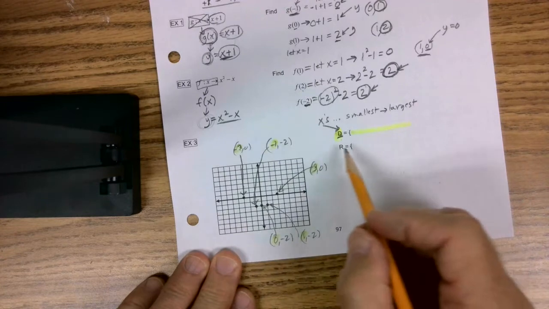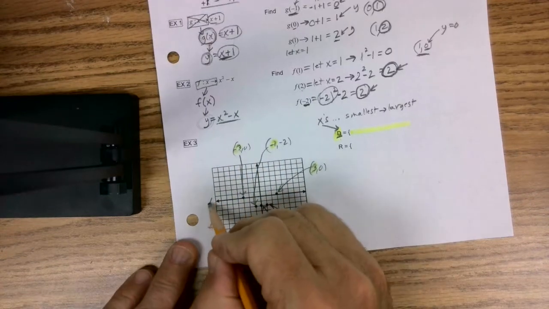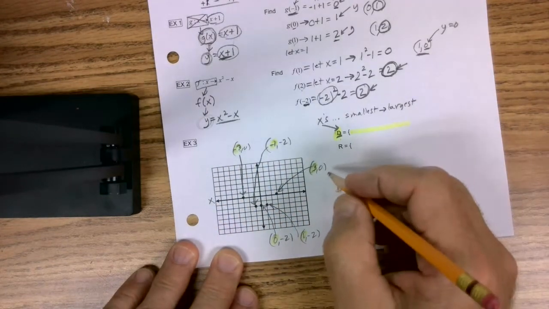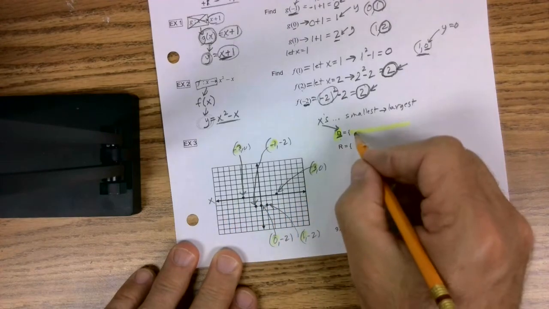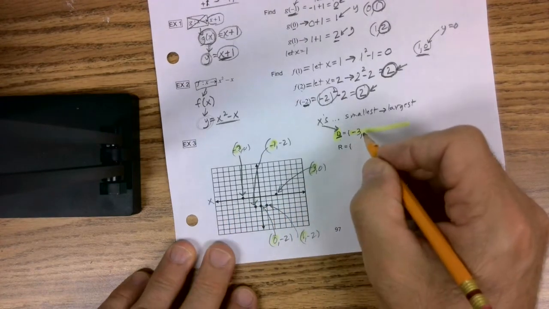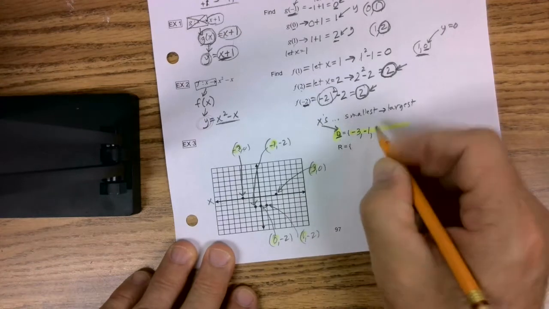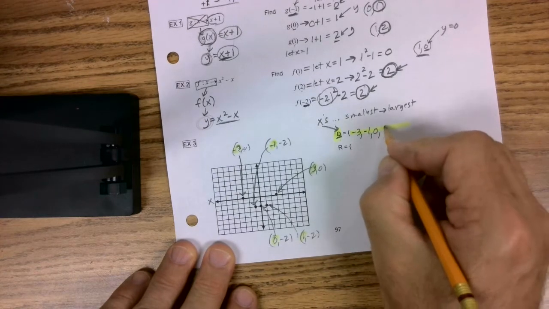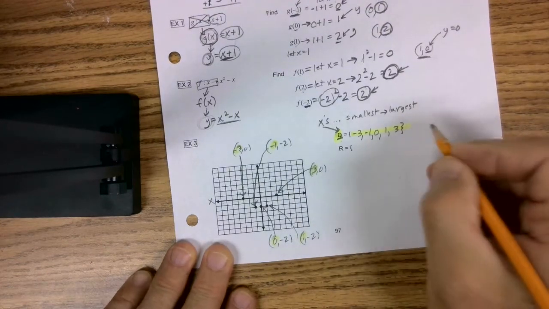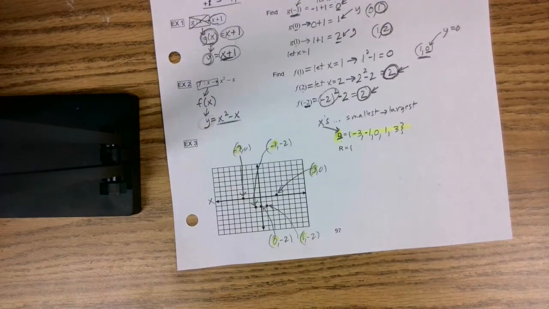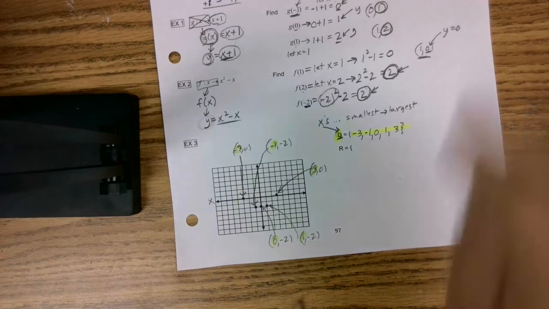Now, let's do this color coordination thing. Anything in here needs to be my X's. So it can only be this, this, this, this, and that. Again, smallest to largest. My smallest just means furthest left. Remember, this is my X axis. So if you want to think of it, this is like a thermometer, but it's sideways. So negative 3, then negative 1, then 0, then 1, then 3. And you just put a little thingy right there. Okay? Set notation symbol.